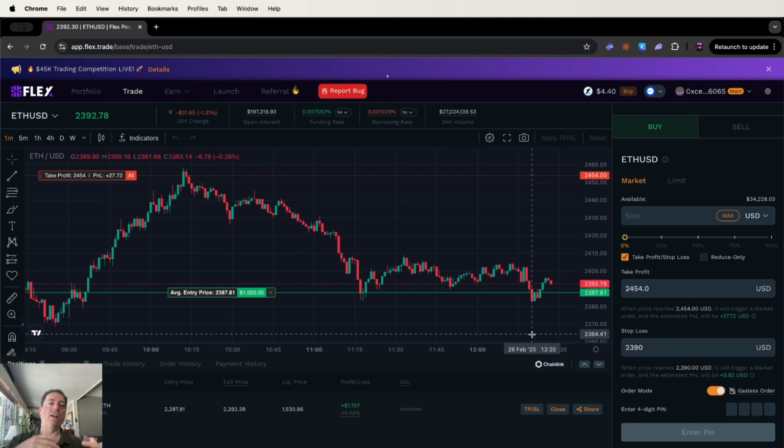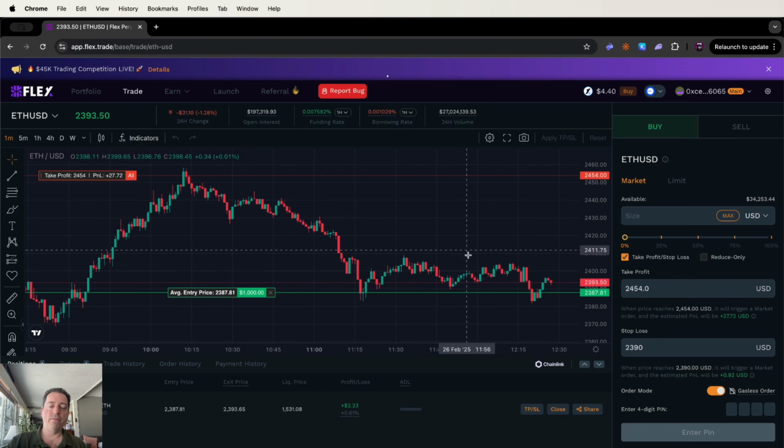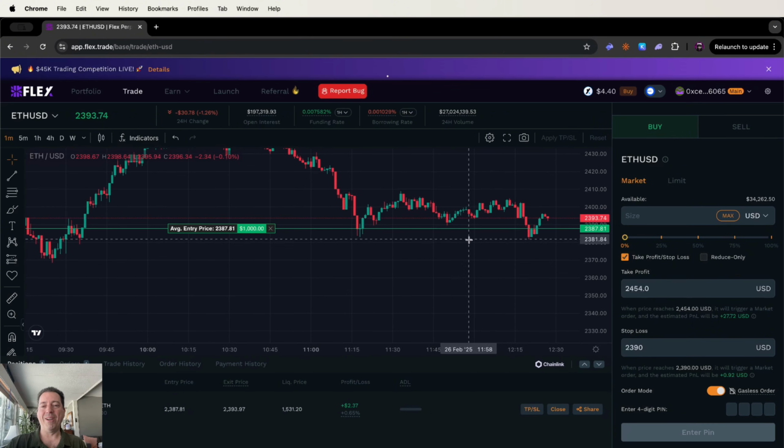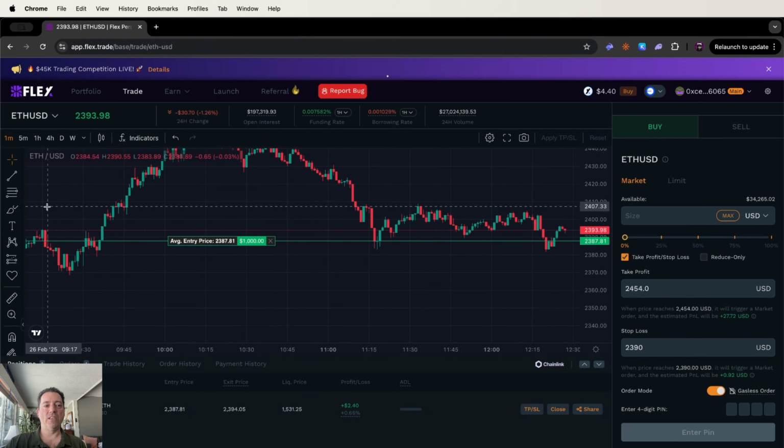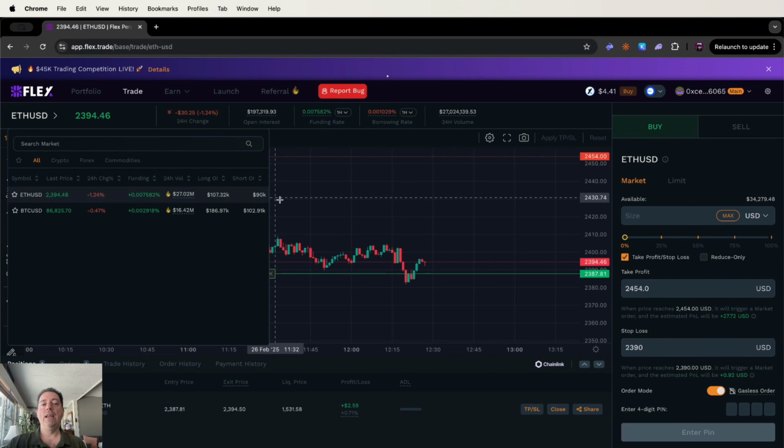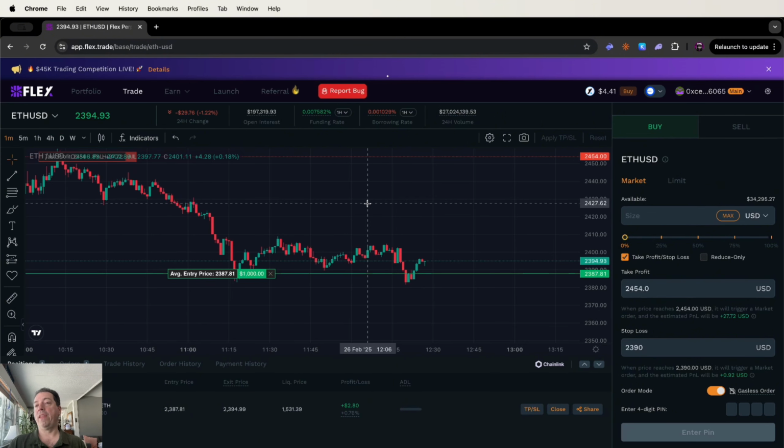You want to be careful with that because you've got to let a trade breathe. There is a good chance that I'll go into drawdown with this trade, but hopefully it will come up in a few days, or a week or a month. It doesn't matter, as long as you're sticking around and watching that trade go. You've got to let it breathe, because as you can see, it goes down, it goes up, it goes down, it goes up. But hopefully, what you'll see with a lot of these assets, especially the two evergreen ones, ETH and BTC, is that they go up more than they go down.